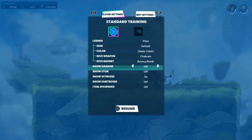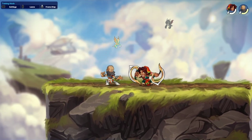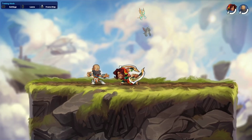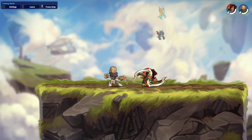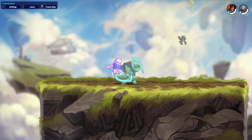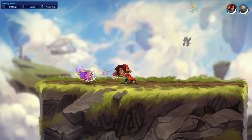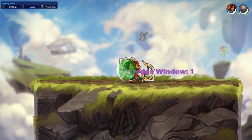Now, mind you, most of the combos on here, or most of the strings, may not be true, but they may be one dodge frame. So kind of dodging, like reading dodges, would be key with this weapon. So that is one dodge window. You can get this true because I have done it before, but I'm not sure if you need dex for it. Yeah, you can get it true like that. I think you need to be further away. Like that. So this is side light into end light. Yeah, again, one dodge frame.